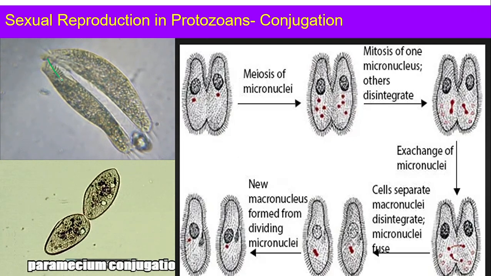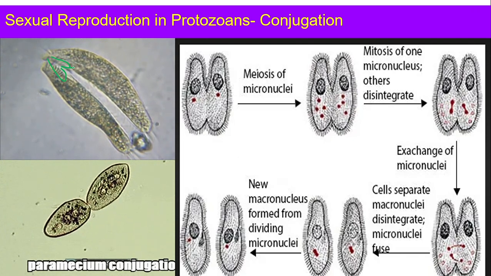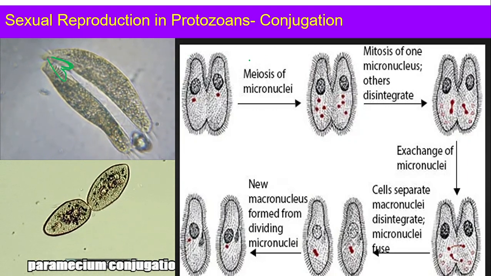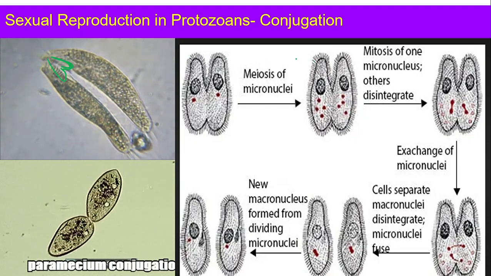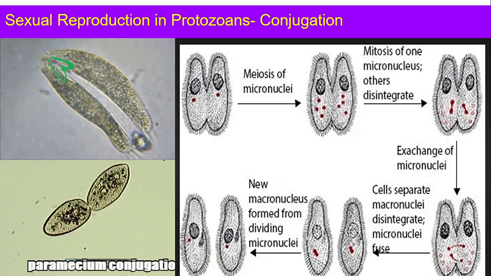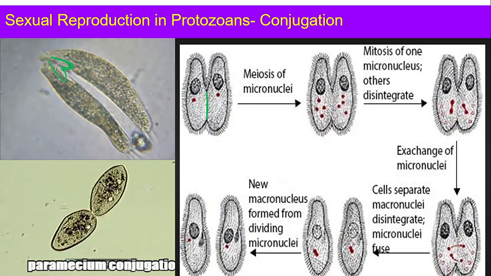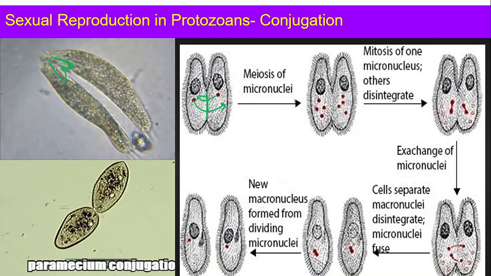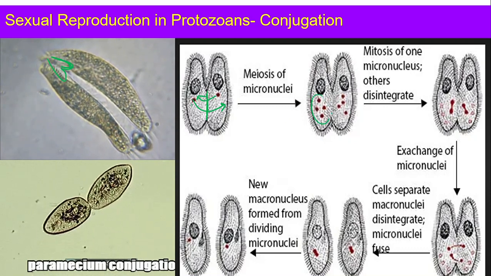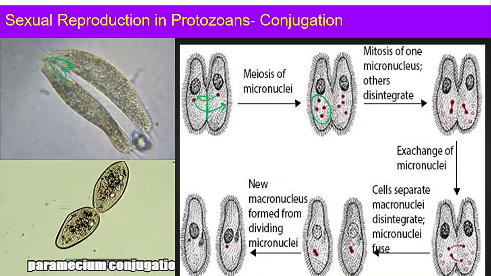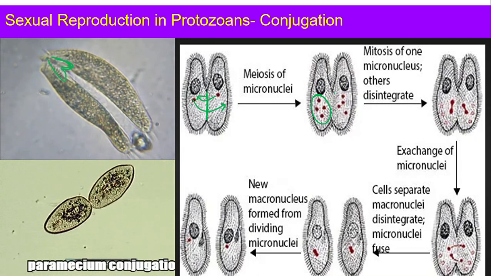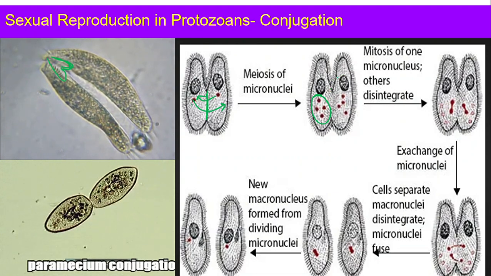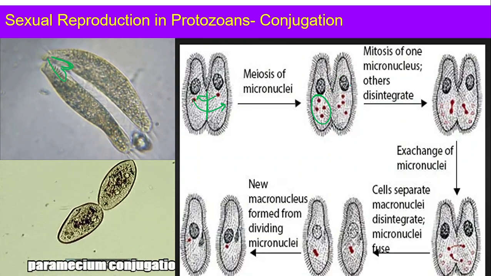Now here you can see an example. Can you see here how the oral grooves are forming a conjugation tube, right? And this is the mechanism shown over here. You're not supposed to draw this diagram. You're not supposed to learn about it. This is just to make you understand. Here the conjugation will occur, and from here the nuclear material will be transferred. Okay, first it will divide. Here you can see, all these mechanisms we will study at BSc MSc level. So it will divide through mitosis, then some will degenerate, and some will pass from one paramecium to another paramecium, right?